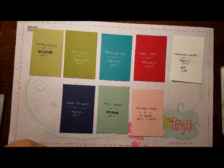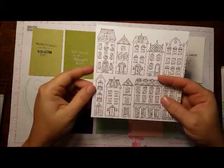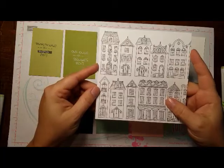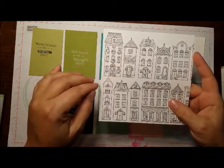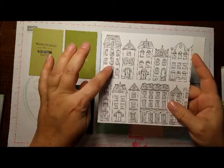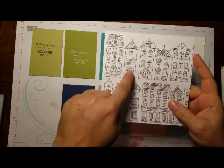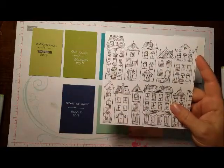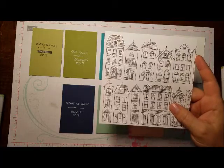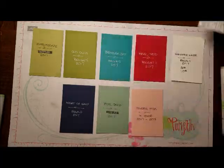I picked this piece of cardstock. This is the Atta Color Designer Series paper, and I'm going to be coloring 1 to 2 of these houses. I think I'm for sure going to do this one, and then maybe one of the shorter, either this house or this house. I've picked out my Copic markers, and I'm going to lay out the caps on the colors so you can see. Because I'm doing such small spaces, I'm not going to worry much about shading.